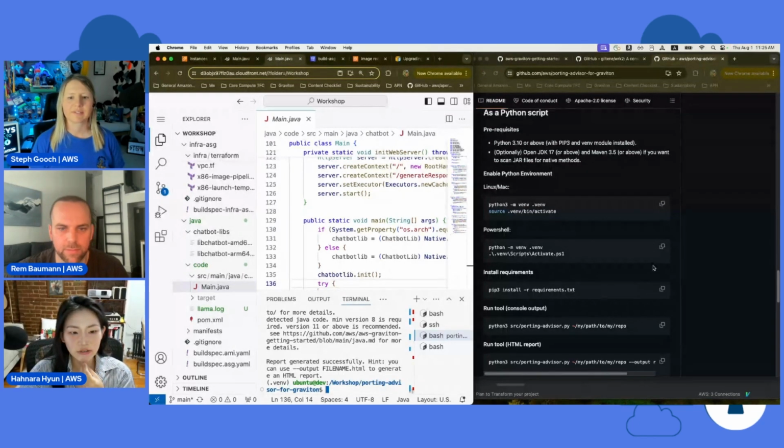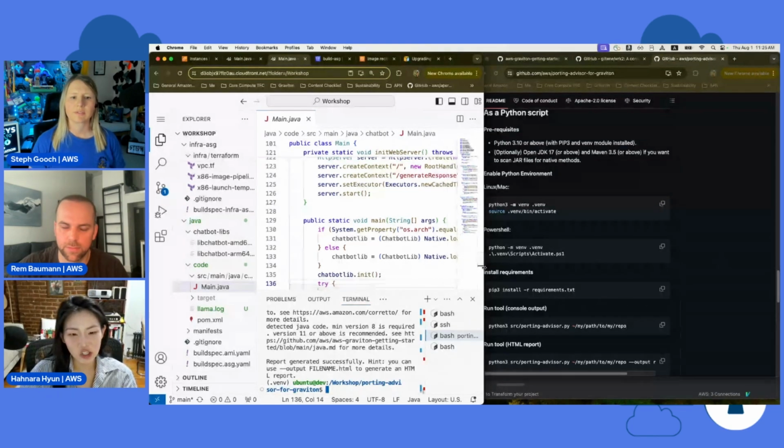I really recommend this more as a planning stage to understand what the lift might be. The most accurate picture of what you will need to do and fix to get it completely compatible is going to be building it on a Graviton instance, looking at the error messages, fixing those libraries, and then running it and doing your unit tests.